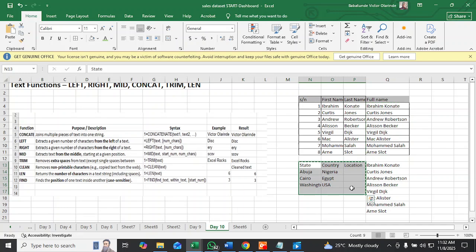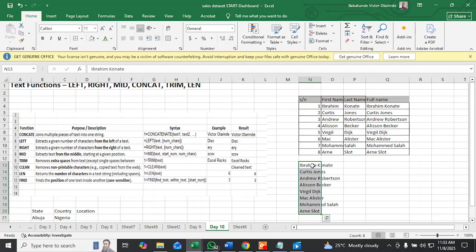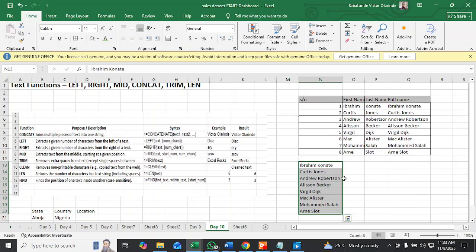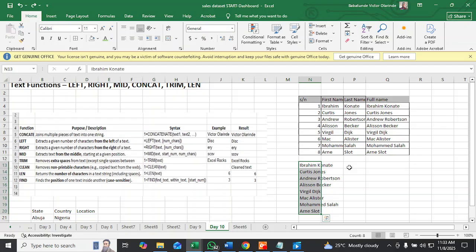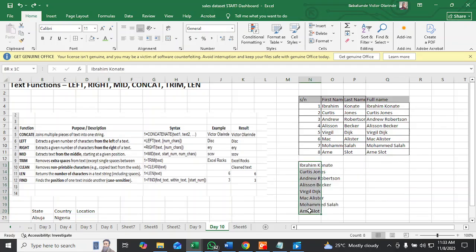Now let me just cut this and put it somewhere else. So we have Konate. Let me cut this and put it here. So this is what we have. Let me remove this and put it here.